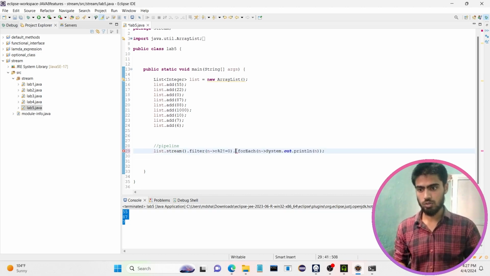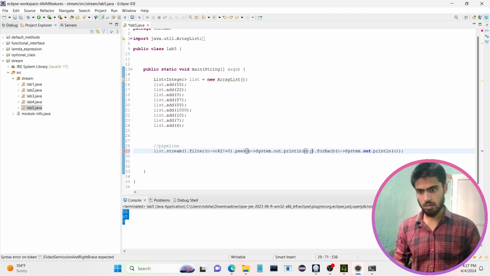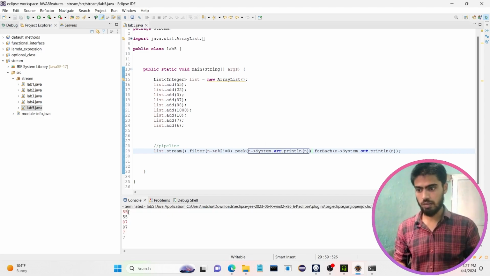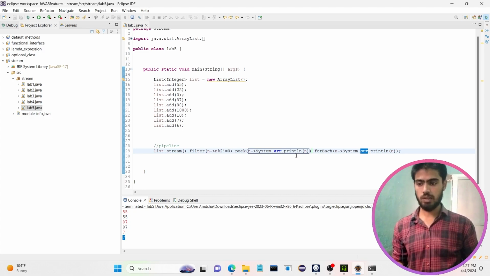Then we are going to use the peek method, which is going to double these values, make duplicates. So by peek, the red ones are being generated by the peek method, because here is the error output, and by the out, these are the black ones. So we have done the peek.